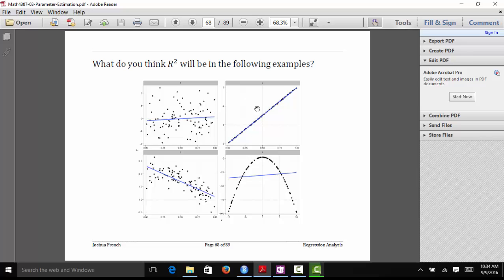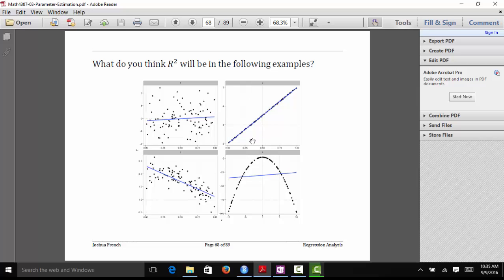Okay, now that you've had a few minutes to look at these examples and try to figure out what values of R squared are large, which ones are small, we'll talk about them together. So in this case, we see there's a lot of variability around the fitted line here. And so this would be a situation where R squared is probably going to be pretty small because this line is not really that close to the observed data points. In other words, there's still a lot of unexplained variation in the response that our single regressor variable couldn't help us with. So this probably has a small R squared.